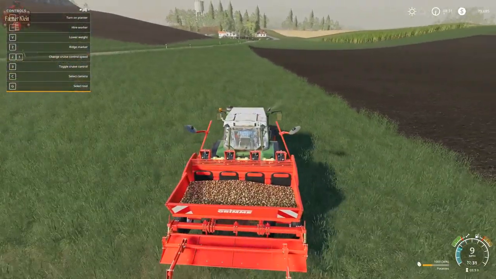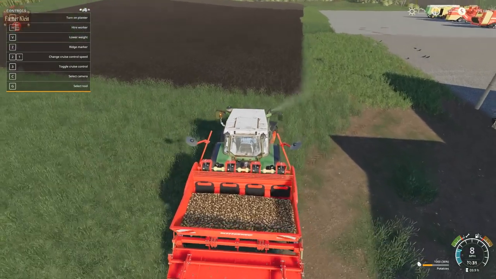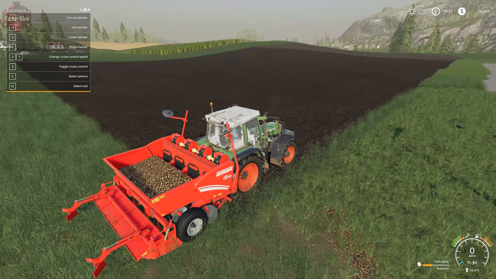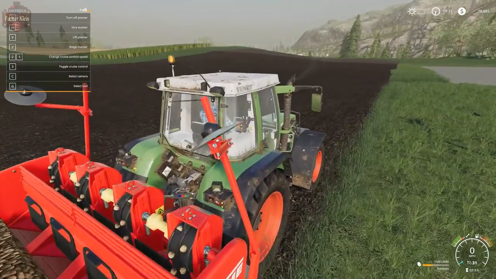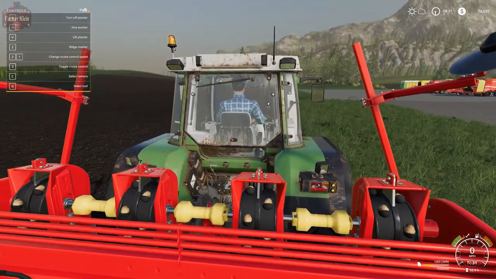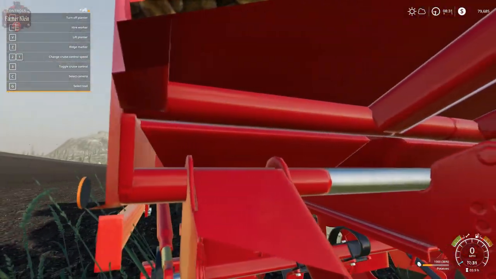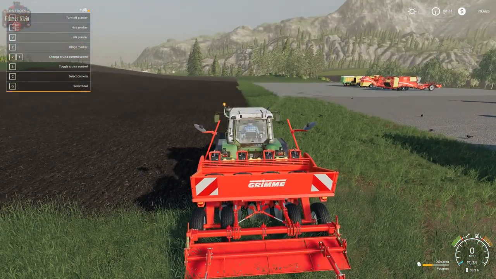This particular piece of machinery, we do not have to unfold it. Line it up, happy with where we are, cycle to the back item, lower it down, turn it on, and you'll see visually now we have these little belts that are basically picking up the potatoes, these little cups, and they basically take them down and are visually dropping them. You can't really see it, but they're visually dropping them down in these furrows that we're going to be making.